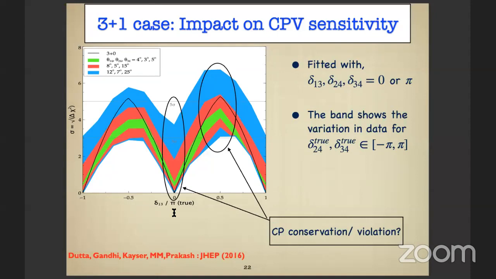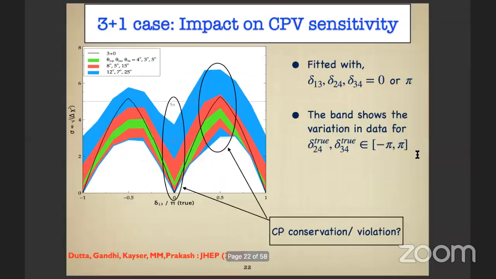And the opposite is also true. That is what we are calling CP violation, basically maximal CP violation, cannot be called as such. So this kind of scope of misinterpretation of the data from those ambitious future experiments, such as DUNE, is an important issue to settle with the proper analysis, including sterile neutrinos. And this work was one of the first to point out this issue and has got considerable recognition in the community.